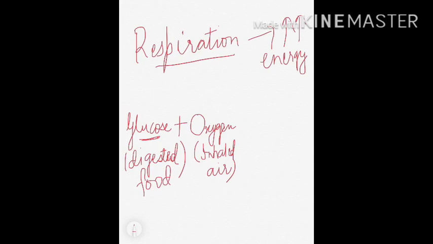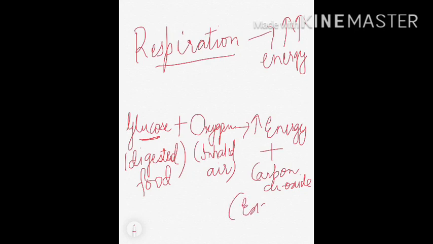All right, from this inhaled air, oxygen is taken in the blood, and this oxygen combines with glucose and releases what? Energy. And that energy we use for doing work, for growing, for doing work. All the processes take place with the help of this energy. And in this process, carbon dioxide is released, which is a waste gas, and this is exhaled out of our body.